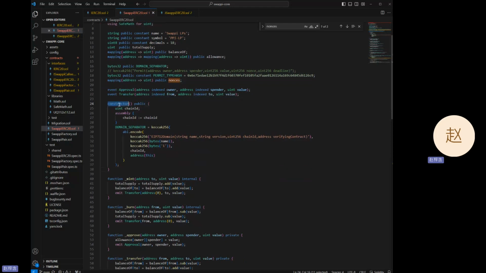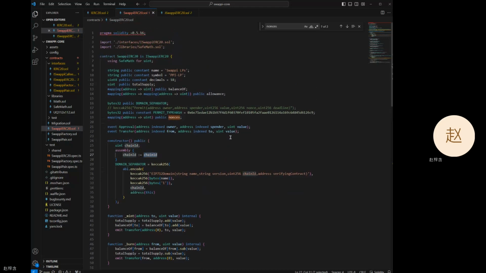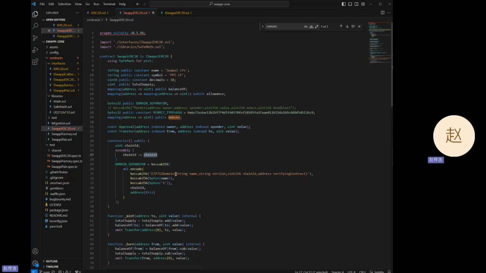The next is the constructor. First we need to read the chain ID. So here is assembly code.